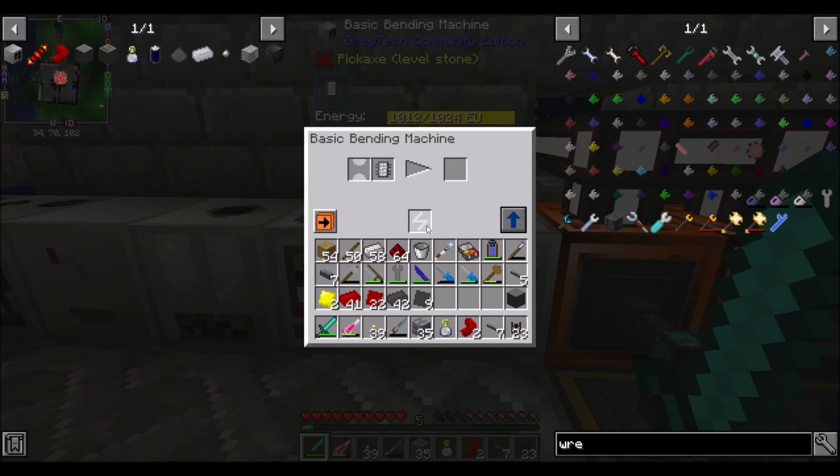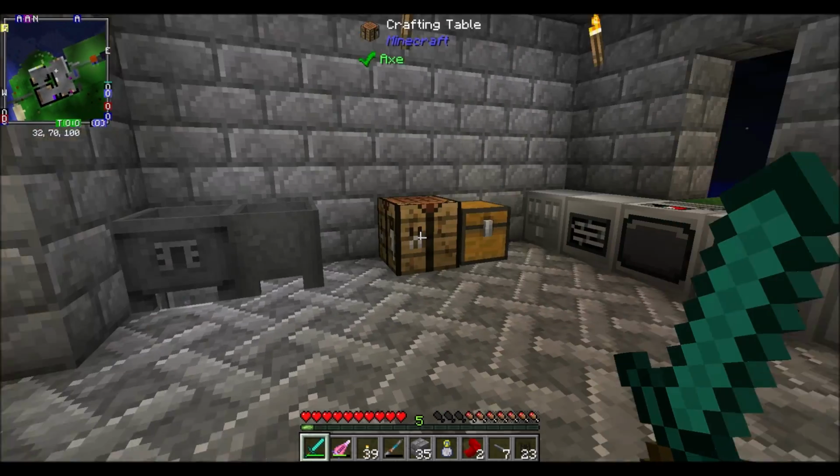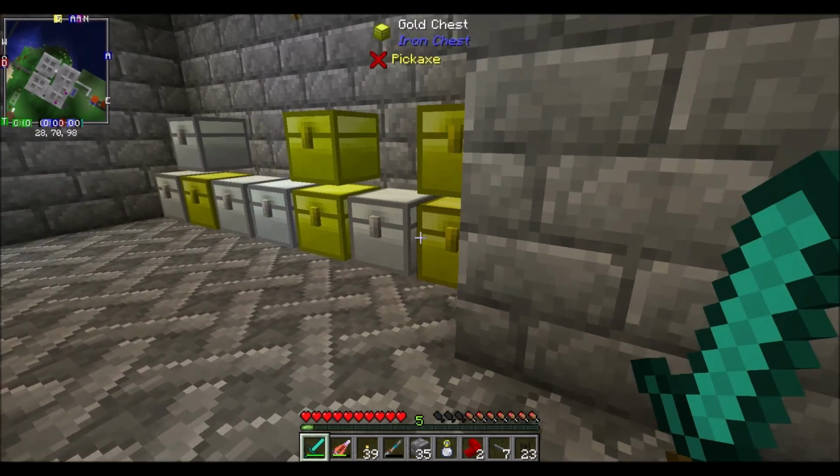And I know I said no crafting off camera, but this is a new style of crafting, right? And then the assembler is the 2 redstone reception coils and a circuit.